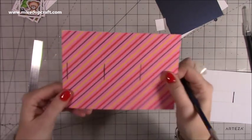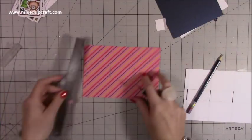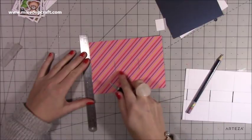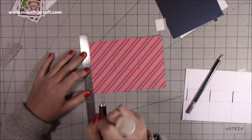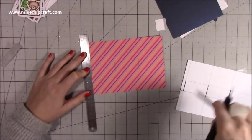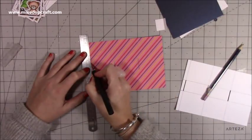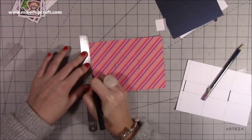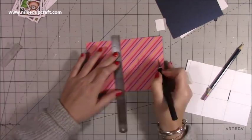And now you can see my three lines, and I'm going to cut them exactly the same way. So I'm going to cut to the left-hand side of the cut line, and then I'm going to cut to the right-hand side. I'm going to do that on all of them. I would say go a little bit bigger, just a smidge, because when you draw with a pencil, whether it be inside or you trace around something, you tend to make it slightly larger or smaller. So I would go just a tiny bit above it, just so that you know your tab's going to fit. So I'm just going to do all the left-hand side first.